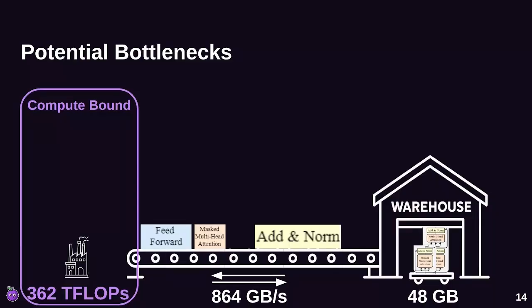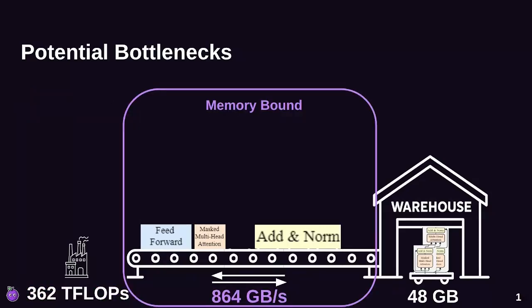One potential bottleneck that could hinder the production of our factory, of our GPU, is that we are compute bound, which means that maybe we are super fast at supplying the factory with weights and biases, but we're just not fast enough in doing these computations, right? That could be one bottleneck. And actually, the more likely bottleneck when doing inference, as we do, is that we are memory bound. When we are memory bound, it means that our memory bandwidth is the problem. So our factory maybe is fast enough, right? But we're just not fast enough at supplying it with weights and biases to do the computations with.